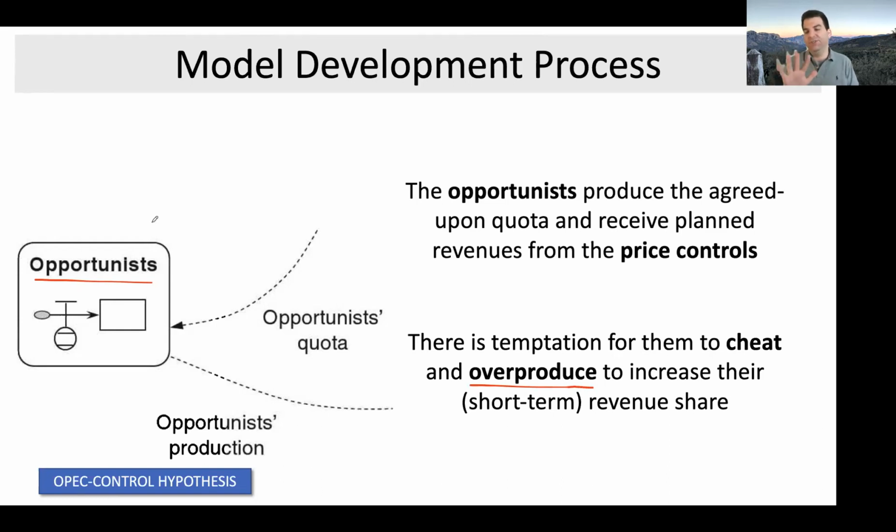So let's say you've got 5 countries involved in this cartel. The swing producer takes oil out of the market, causing prices to rise. Well, any one of these other members of OPEC could secretly put more oil onto the market than agreed. And that tiny amount of oil they put on the market will sell at a high price. And they will, in the short term, increase their own country's revenue from oil. Now, the swing producer may not know who's doing that, but the swing producer will notice over time that the price of oil worldwide is lower than they tried to control it at.